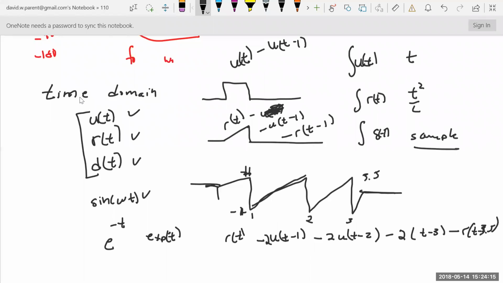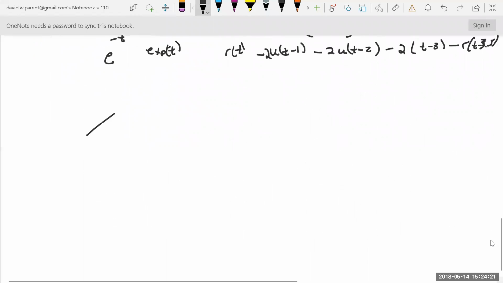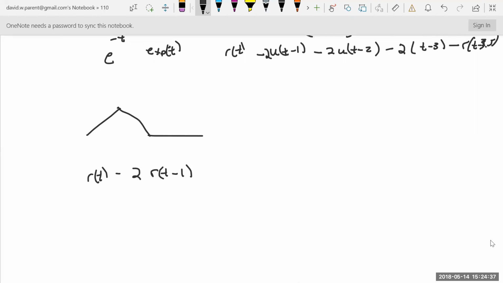All right. And there are some of these classic shapes that you see crop up again and again, right? Where I have an r(t). Now at this point I'm going down. Well, that's twice the slope. So I have to, right? Okay, I'm going down, but now I'm flattening out. No, that's 2, right?